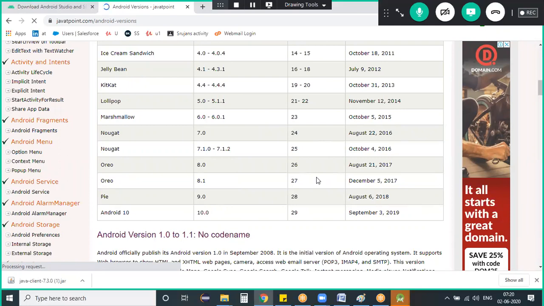Whenever you create a new project for the very first time, once you have installed Android Studio on your machine, it will recognize the Android OS and try to download it onto your machine, like API 29 or API 28, whichever versions they might be. That's the reason it's mandatory for you to create a new project. Once we are done with creating a project, there is no need to work on Android Studio. We don't need anything in Android Studio.